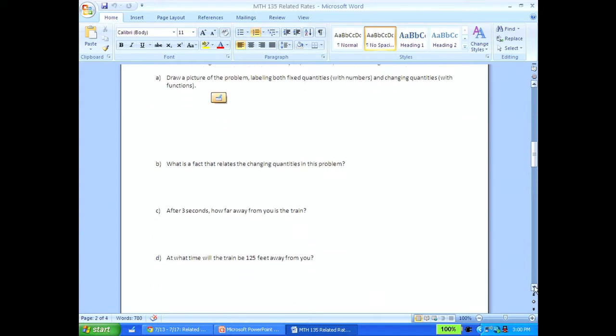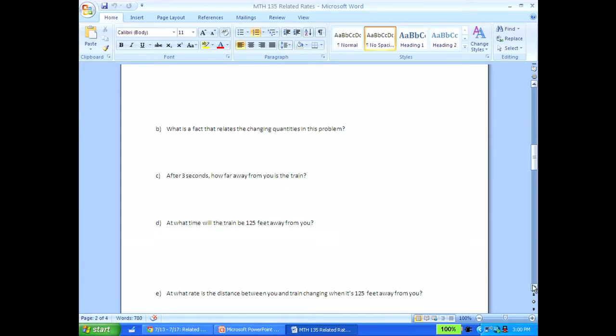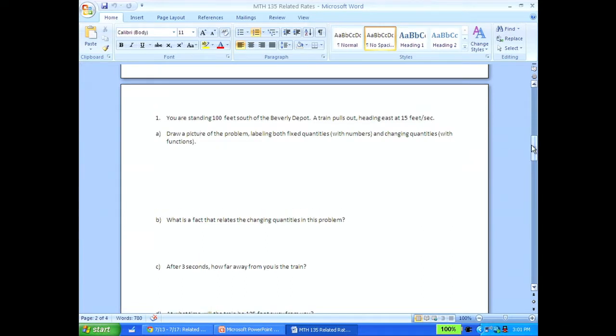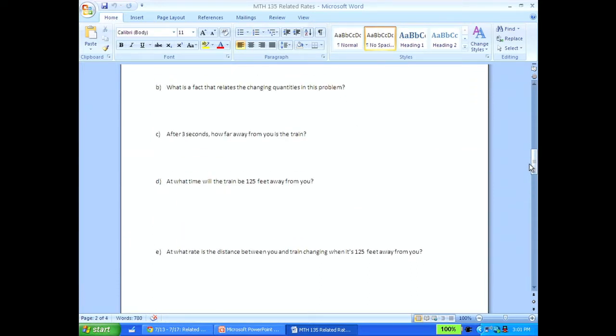So how about in 3 seconds, 3 seconds from now, could you tell me where everything is, basically, right? Or in other words, let 3 seconds of time go by and tell me about how far away the train is from you, and probably just tell me facts about where everybody is after 3 seconds. Well, and remember, we do know this fact, right? That the train is moving at a rate of 15 feet per second. Okay, so let's not forget that we know that one. All right. So it wants to know what's happening after 3 seconds.